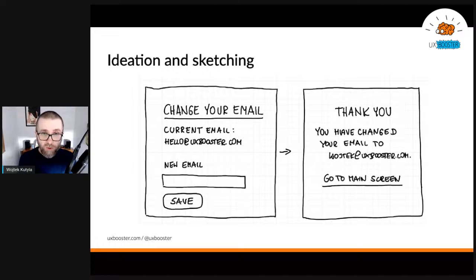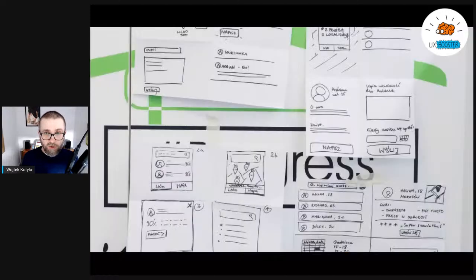But before I show you a wireframe, I want to show you another example of a real world sketch. That's something that the students of one of my workshops have created. That's just a number of iterations of a different approach to application interface. So, as you can see, it's really easy to brainstorm ideas like that, and that can later be made into something much better.